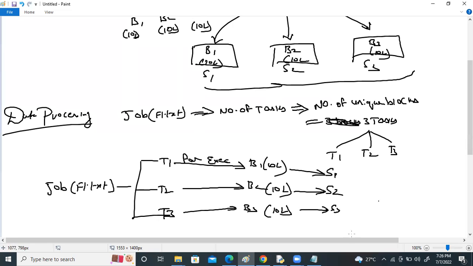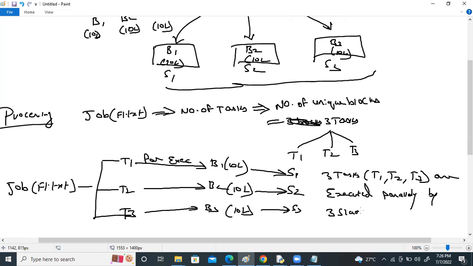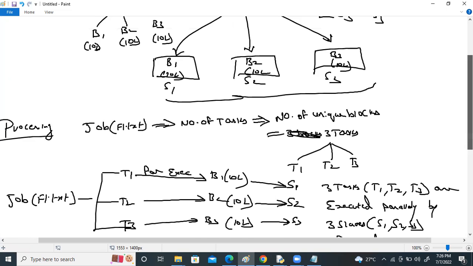So the three tasks T1, T2, T3 are executed parallelly by three slaves, S1, S2, S3. So no task is in the waiting state.